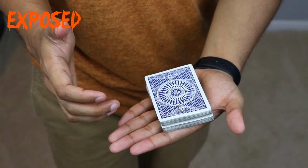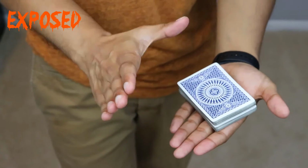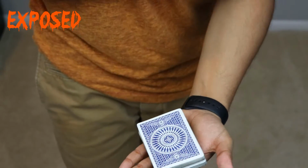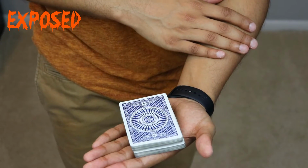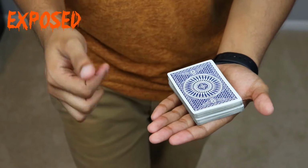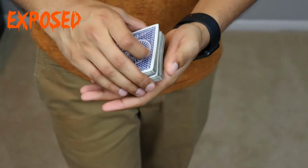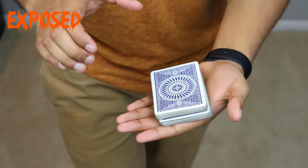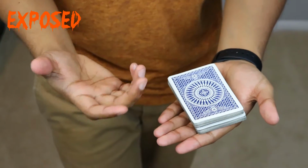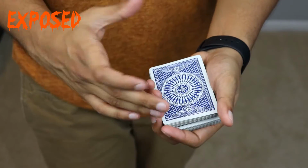Now the best way to probably do this is to emphasize this hand and have this hand shake a little bit, because if this hand's shaking and the hand holding the deck is shaking, then it's going to seem like you're actually doing some kind of magic rather than just shaking this hand. Right, so once again, we're coming here. We're doing some kind of effect here, telling some kind of backstory to have them actually believe, show them some kind of psychic ability or haunted ability that you get.